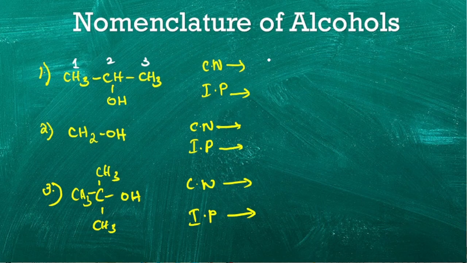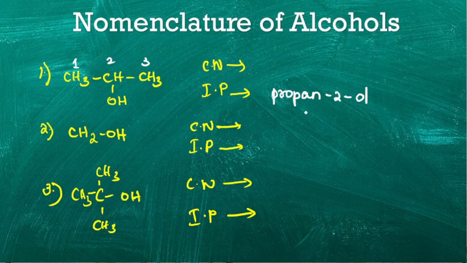So the common name, you just leave it. First you write the IUPAC name. What is the IUPAC name over here? It is propane, but OH is attached. So prop, all are single bonds, ane, the E should not be written because it is alcohol. Now, at the second position your alcohol is attached. So propan-2-ol is the answer for your IUPAC name.